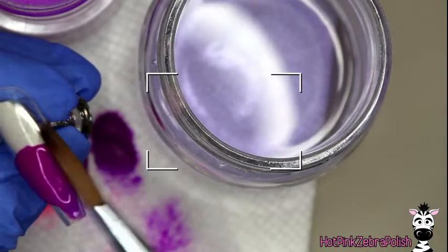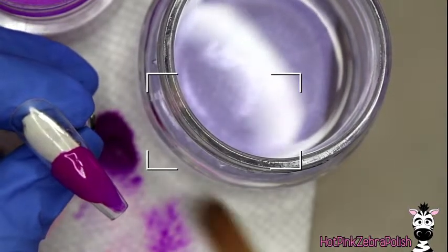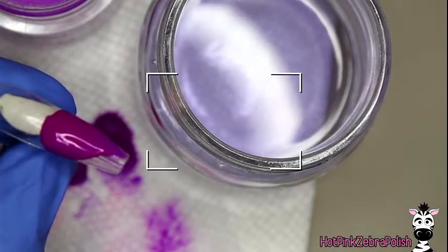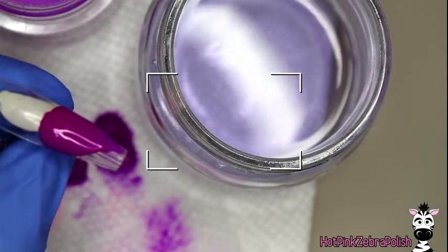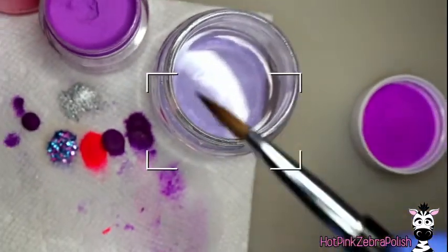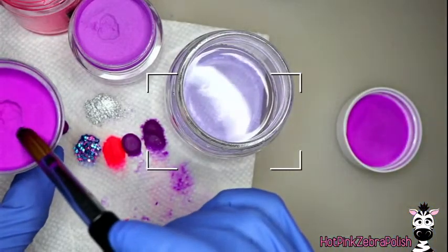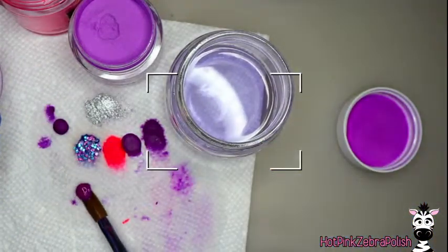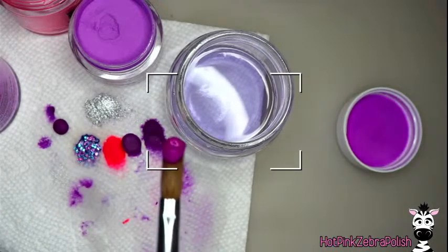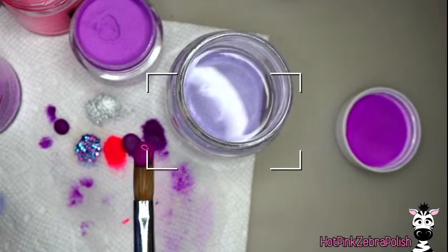And that usually happens with brighter, darker colors, like this pink one or purple one that's not pastel, but some of my pastels do this too. When that happens, the best thing to do is, after you grab your bead of acrylic, flip your brush over on your towel, and you see all that little burst of color that came out of it? Then you'll get that extra liquid out of the bead of acrylic, which will prevent that color from going all over the place.